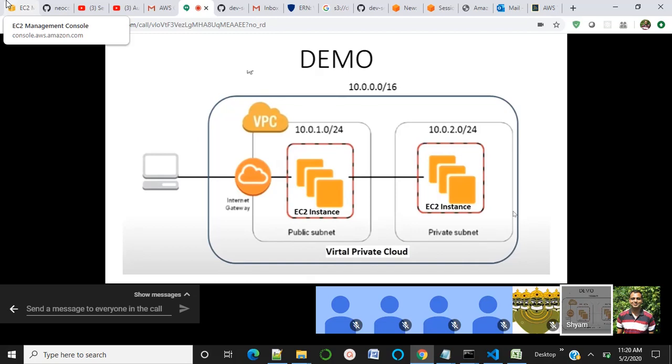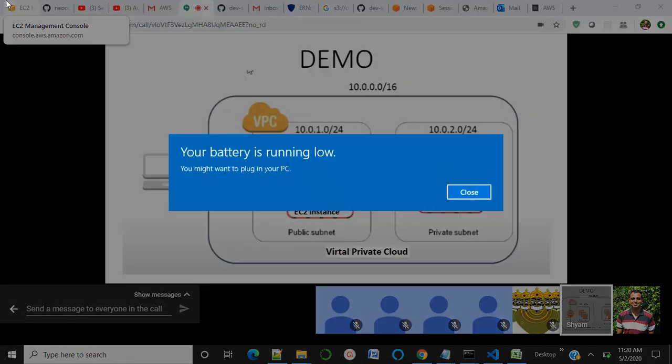Then if you SSH to the public subnet, from there you could go to the private subnet, telnetting from one to the other, like a jump start kind of thing. So that is a small link. But it's a great job, and this is one of the complex things, and you have guts to take it to the demo level. I think I want to stop this video right now.